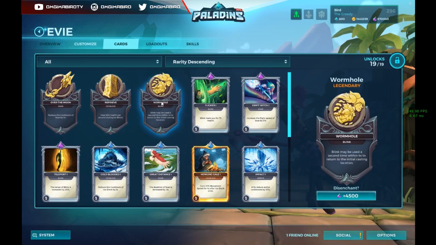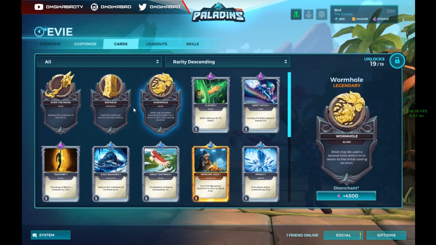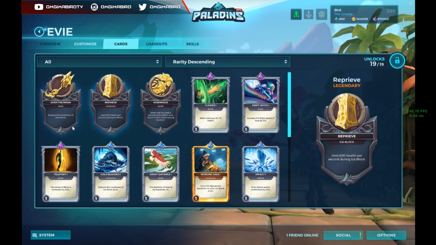Evie, I still prefer Wormhole in every scenario, but learning how to play with both Wormhole and Reprieve are good options. Like, you should be able to know both, really. You should be able to learn both. It's not too hard, and having two different playstyles on Evie is always good. That way you can change it up depending on team comp.